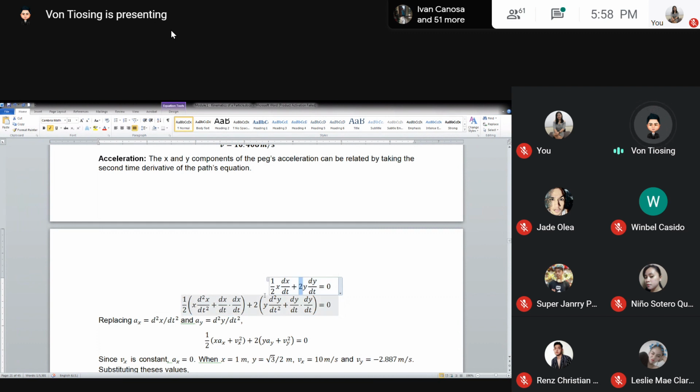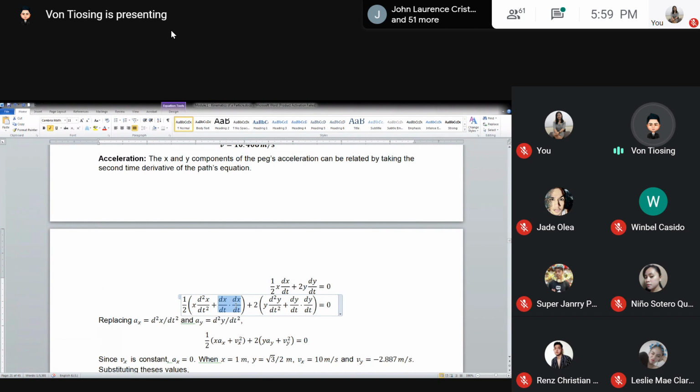Okay? Plus 2, factor out natin dahil constant siya. For this one, product ulit tong dalawang to. Kopyahin mo yung una, y, times derivative ng pangalawa. So, this is d squared y over dt squared, or the second derivative of y with respect to t. Plus, kopyahin ninyo yung pangalawa, dy over dt, times derivative ng una na y with respect to t, so dy over dt rin.